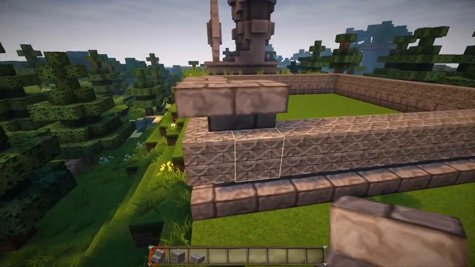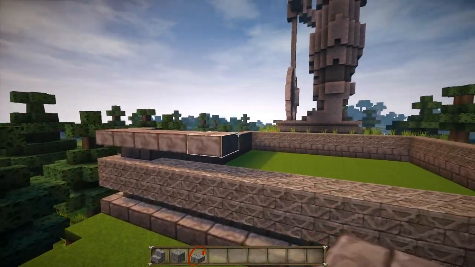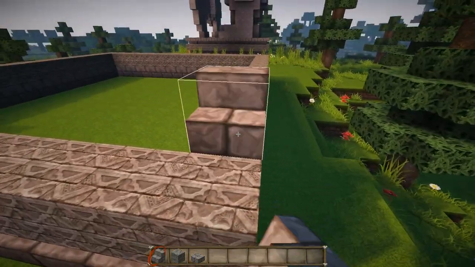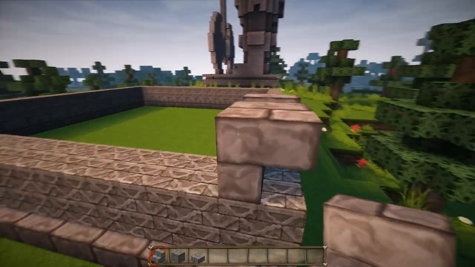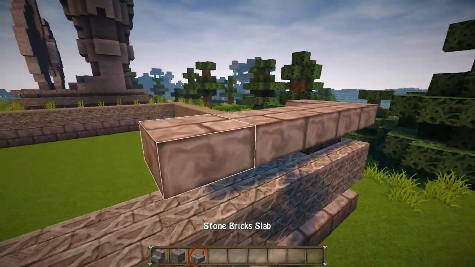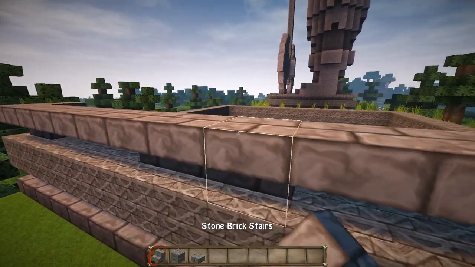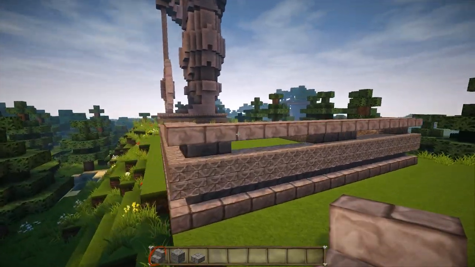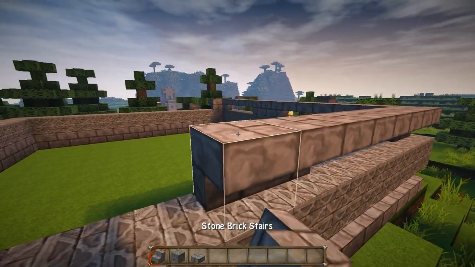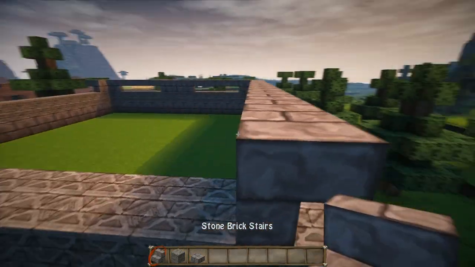So you got chisel stone there, and we're going to do upside down stairs here. I think it's 3 upside down slabs. Then we'll do the stairs on the corner here, and we can match it over there. So 1, 2, 3. Yeah, actually do 4 on each side. And then we can do some upside down stairs here as well, and that is pretty much going to be all the way around the same. So 1, 2, 3, 4. Upside down stairs, 3 of them, 1, 2, 3, 4, and then some upside down stairs around the corner.